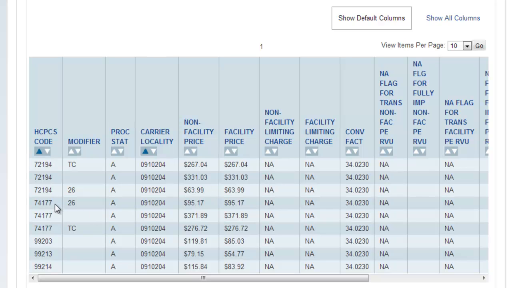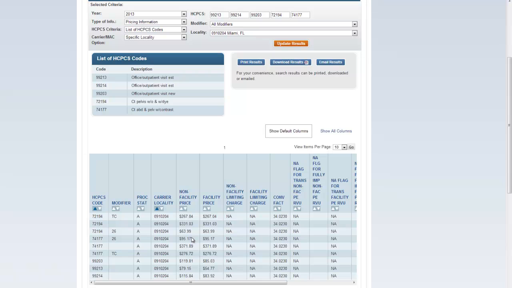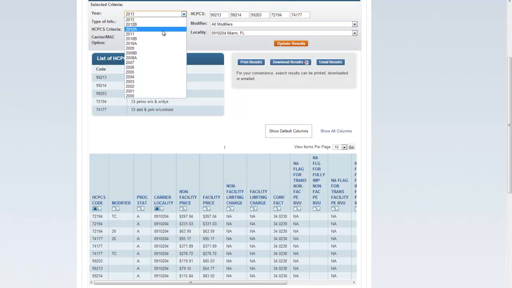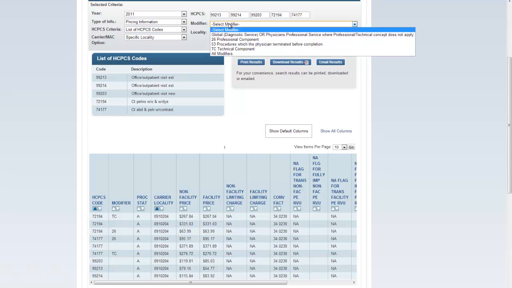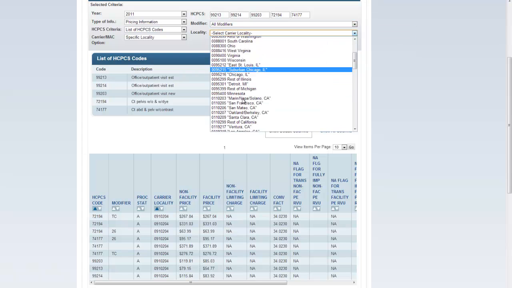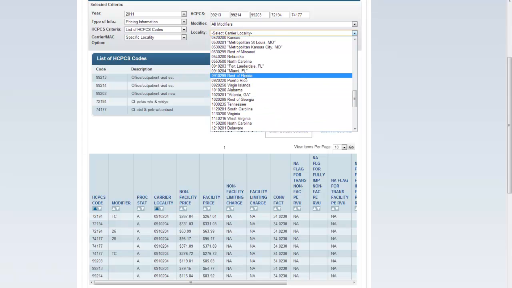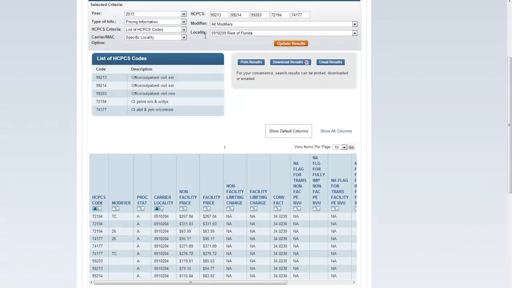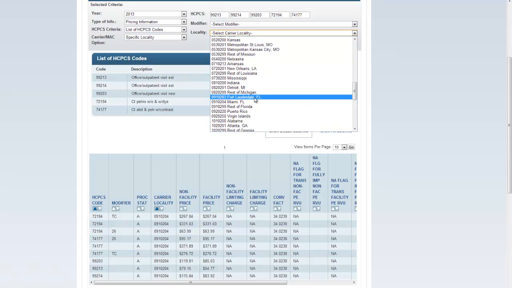And the same thing here with the CT abdomen and pelvis. You can see the technical component, the global, and the professional. So that's pretty much it. If you do want to change something, you can update the codes or anything like that. If you wanted to change to a previous year, it will basically reset a few things. So you need to go back in and select the area. What we'll do is go back and look at one code, just to compare.